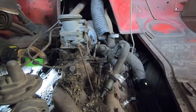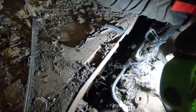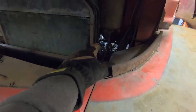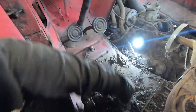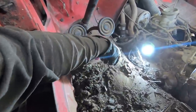Any bets? How are you ever gonna check oil on this thing? Way down here. I don't even know how I'm gonna get that out of there. Gonna go through the wheel well? No getting it through there. I don't even think I can reach back there. Much less, if you got it out, how would you ever get it back in? Is there an access through the floor? Oh, there is. I've never seen a dipstick access before.